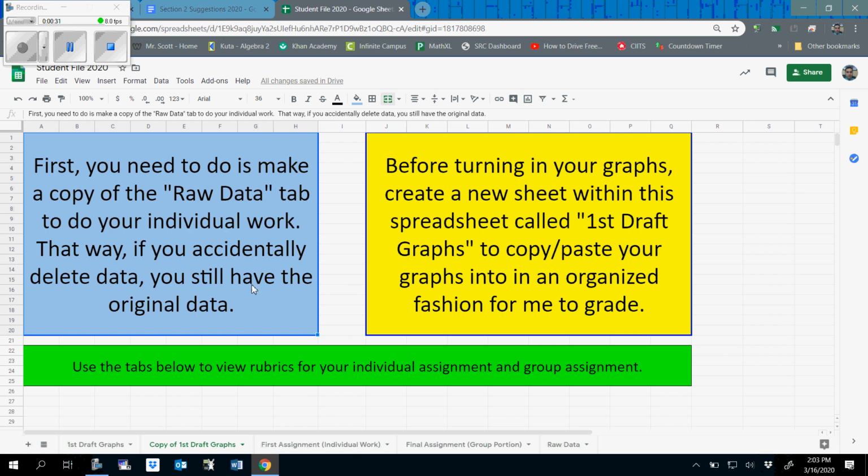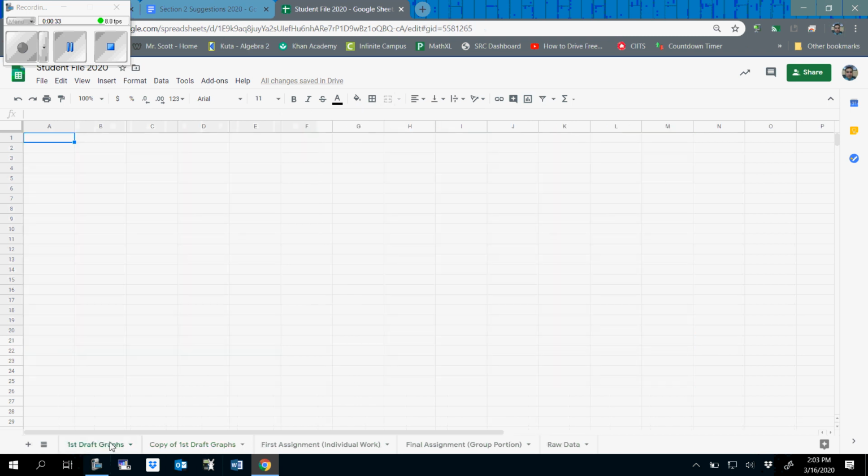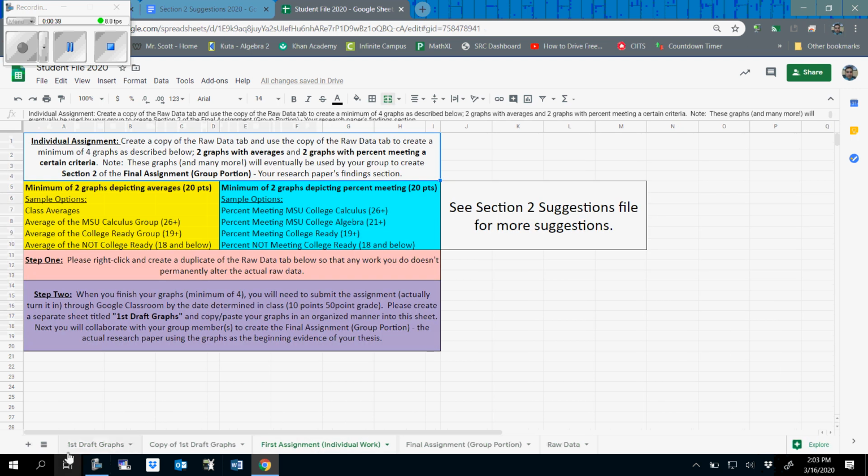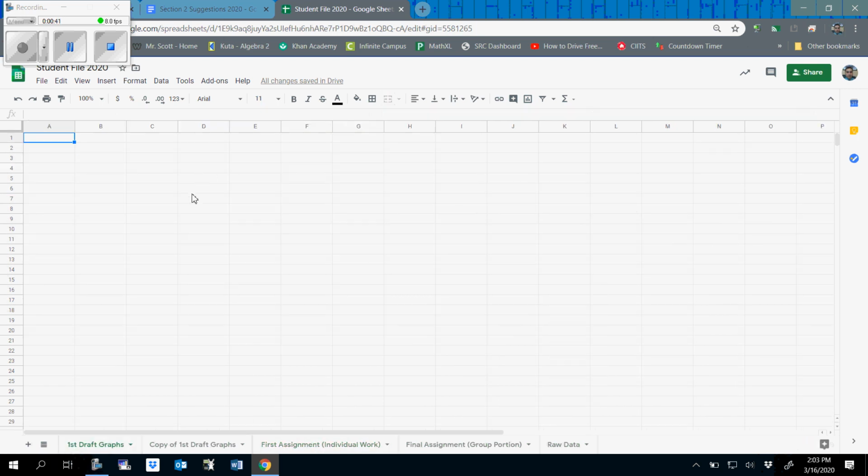It was kind of this one, I believe, but just delete it and create a new one. This is where you'll put all your graphs on a normal individual portion of this assignment. During these NTI non-instructional days, we'll change that just a little bit, but you can still be putting all your graphs on this page right here, the ones that you're wanting me to grade. We're actually going to copy and paste them onto a different document day by day during these non-traditional instruction days, but that's the only difference.